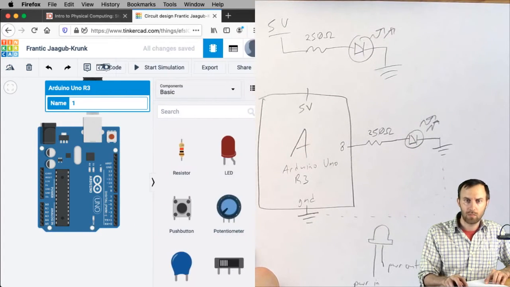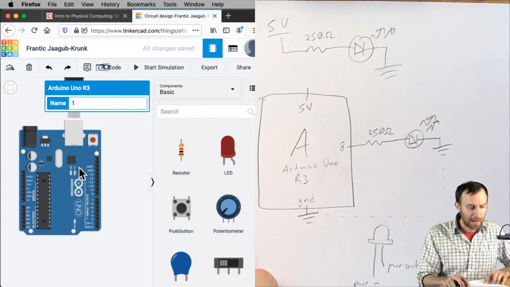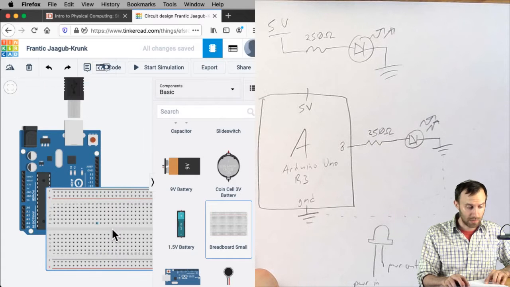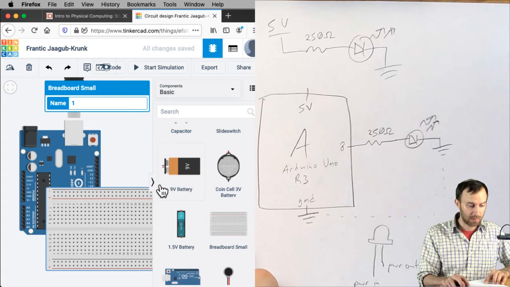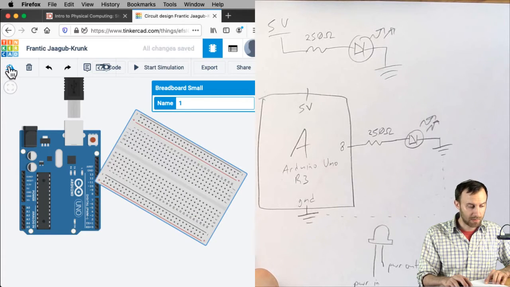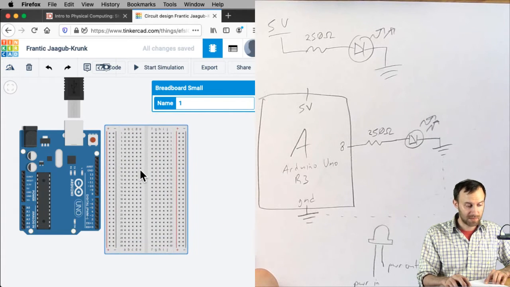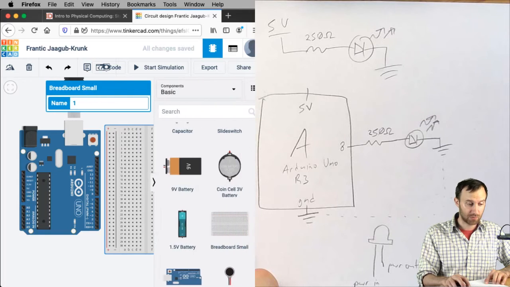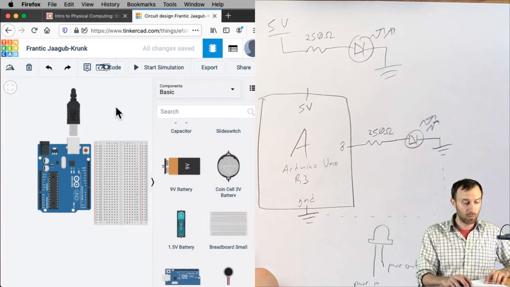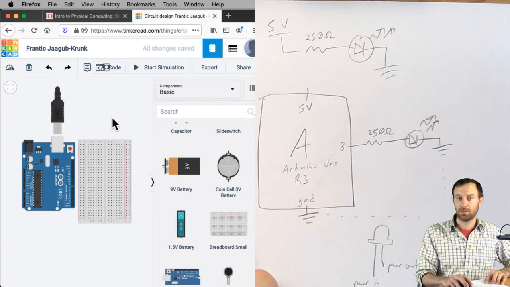And I'm going to actually use a breadboard. So I can scroll down to the breadboard and drag that piece into here. And I know it's getting a little crowded. I'm going to take the breadboard, click up here, and rotate it. And this is going to behave just like the actual physical breadboard. You know, it's following the same rules. I'm, by the way, using my scroll wheel to zoom in and out of that drawing.